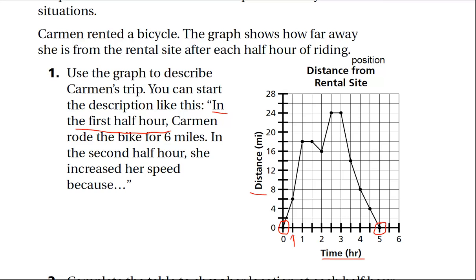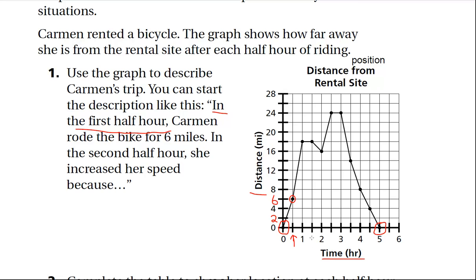I'm drawing with my mouse just to let you know. The first half hour, and then here's the second half hour. And then here's 1.5, 2, 2.5, and so on. So for this first half hour, Carmen went this distance right there. You can see that on this side, distance is showing to be 4. So in between the 4 and the 8 would be 6. And then between the 0 and the 4, this would of course be 2.